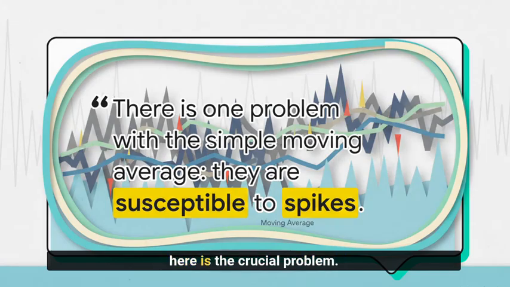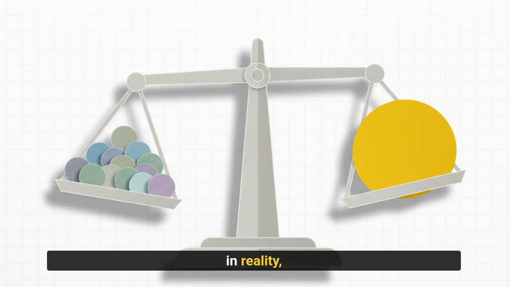See? Simple. But that simplicity comes with a pretty big catch. And this right here is the crucial problem. Because an SMA gives equal importance to every single day in its calculation, a single wild event can throw the whole thing off. Imagine some unexpected bad news causes a one-day price collapse. That one day can distort the entire average and give you a totally false signal. It might make it look like a new downtrend is starting when in reality, it was just a one-off event.